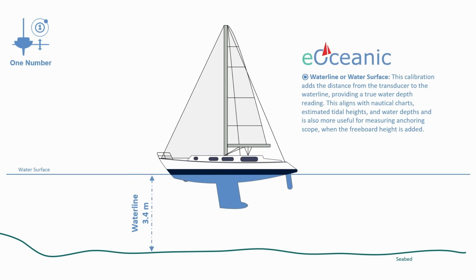This creates a single, true, universal water surface reference point that simplifies calculations for tidal heights, charted depths, required anchoring scope, and dialogue with all other parties. Knowing that the data we provide works in this context is essential. We recommend calibrating to the waterline, so you have one universal reference point to which all data adheres, and you precisely know your exact situation at all times.